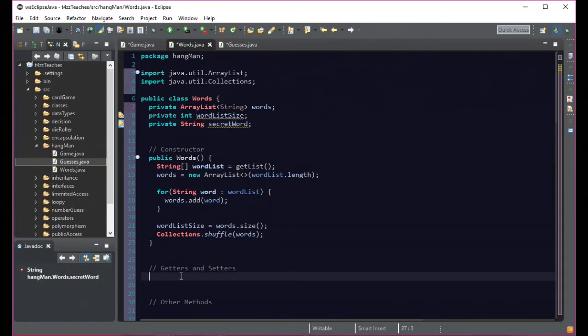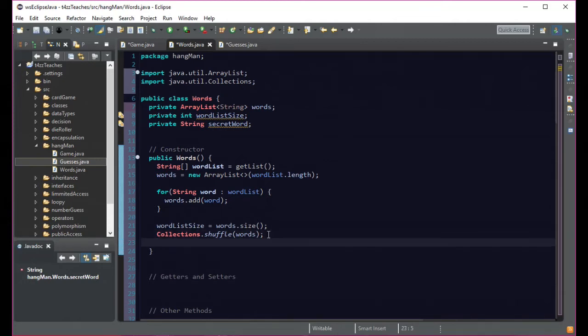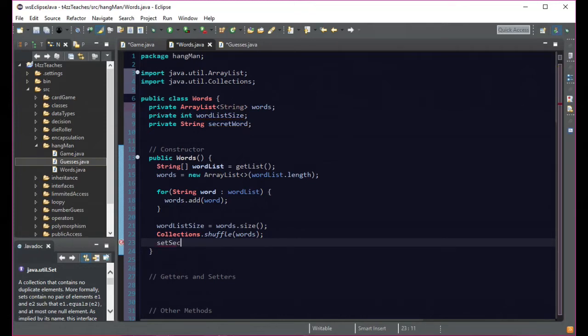Once we've shuffled it, we might as well get a word, right? So set secret, maybe. Yeah, we'll do that. Set secret, so this will get our secret word.